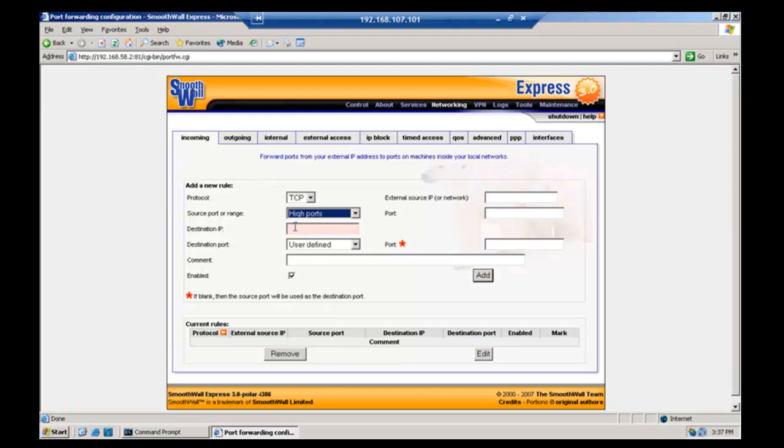And the destination here is going to be 192.168.58, and the web server is at 128. And here, the destination port is going to be HTTP.